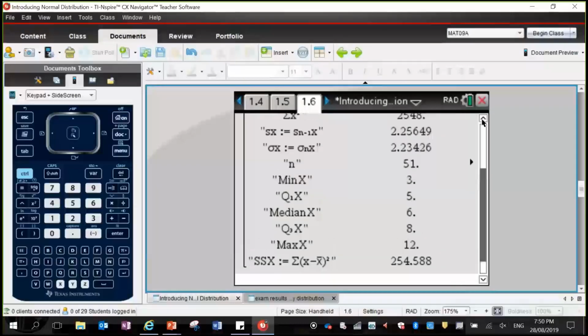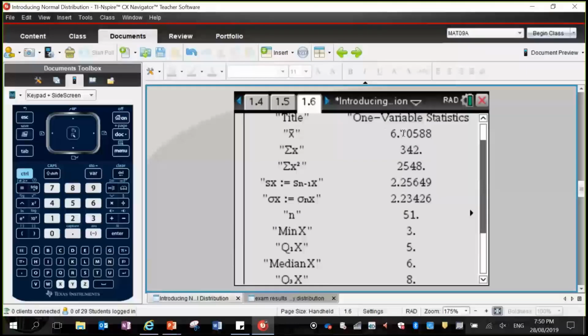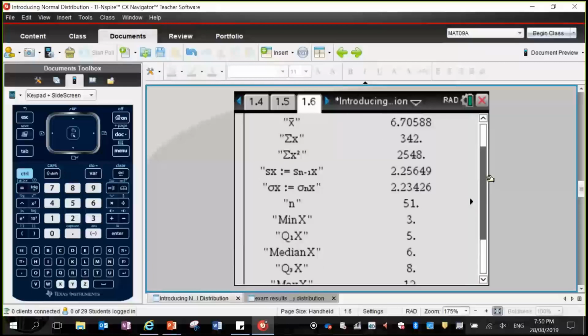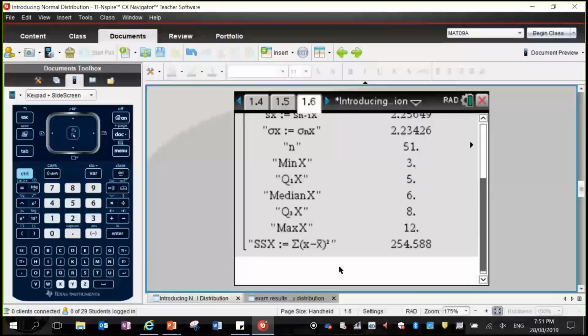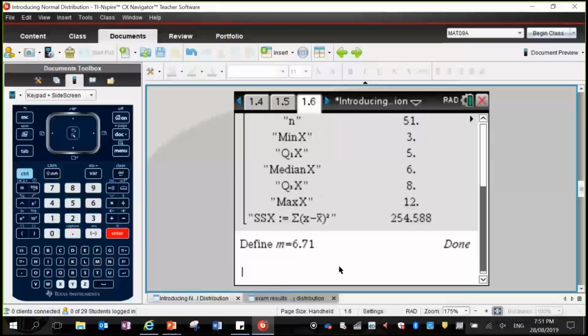So if I look at the top of my screen, my data has a mean of 6.71. So underneath my information, I'm going to write in define. I'm going to use M for mean equals 6.71 and hit enter. And it says it's done, so the calculator has saved in M the value 6.71.